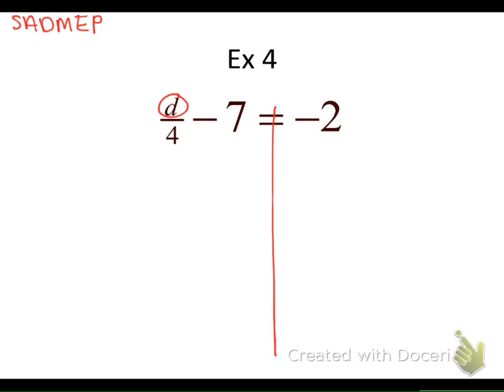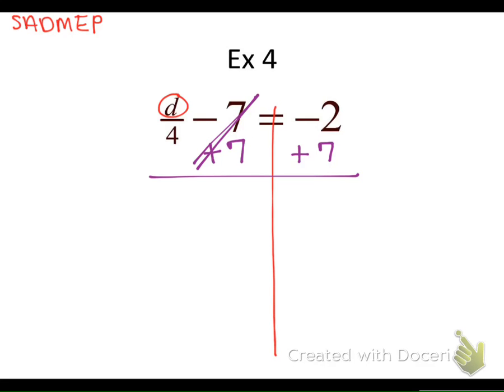Okay? So we're going to use, it's called a mnemonic device. It's just one of those things that help you remember how you're supposed to solve the problem. So if we look at SADMAP, the S stands for subtraction. Well, do I see any subtraction here? Yeah. The -7. Inverse operation of -7 is? Okay. So the golden rule, whatever we do to one side, we do to the other. Make sure you cross it out. That's right. Good. So I'm going to cross it out.